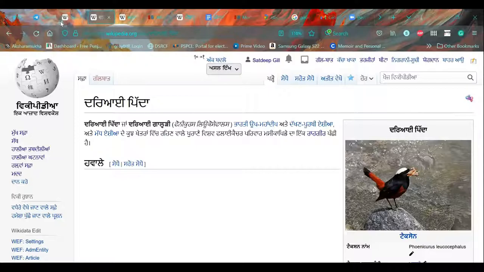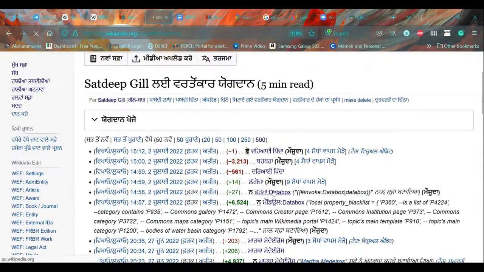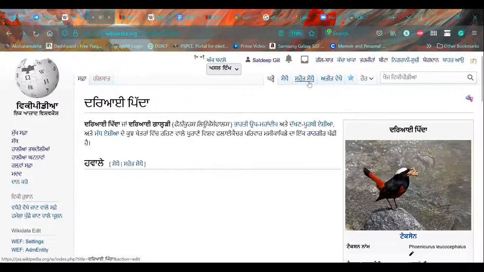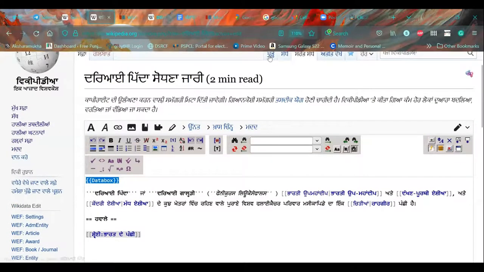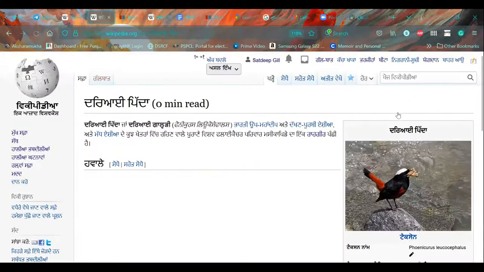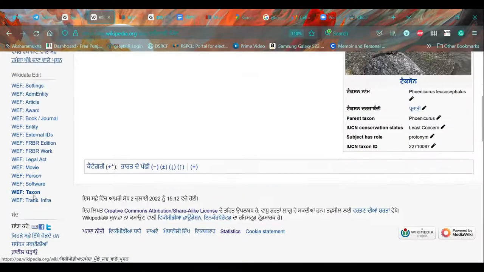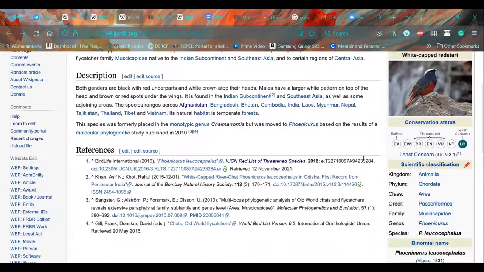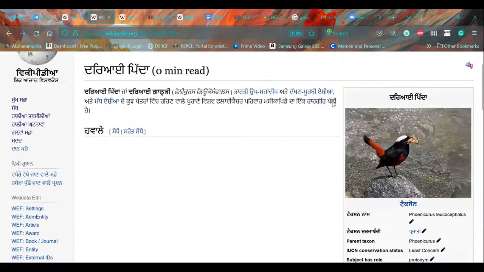Okay, perfect. So I didn't install the generic template. What I did was I installed the module. Basically, I copy-pasted the module, and I also created a template. I didn't understand the process of a generic template and what its purpose is. But with this, I was able to add the template to this article where there was no template previously. And now we see an image and some information. The only thing is, how can we make this information better? Because on English Wikipedia, there's a bit more information, better, and the classification, for instance. How can we maybe do that on Wikidata? But that's not about the Databox, I think.